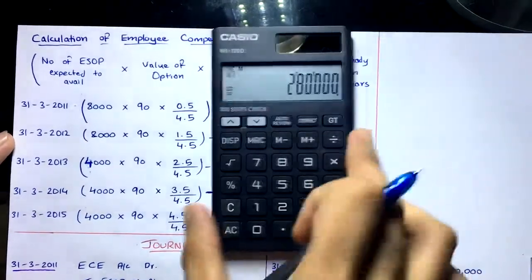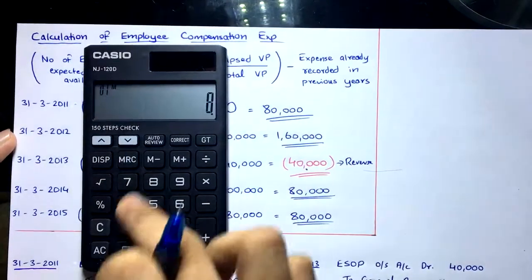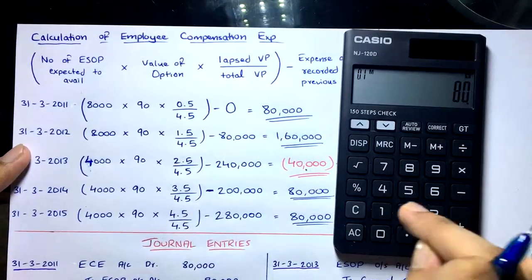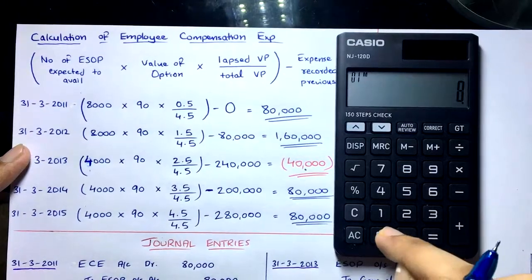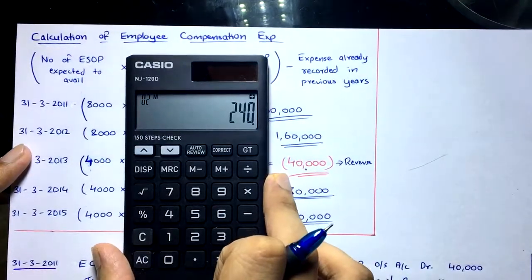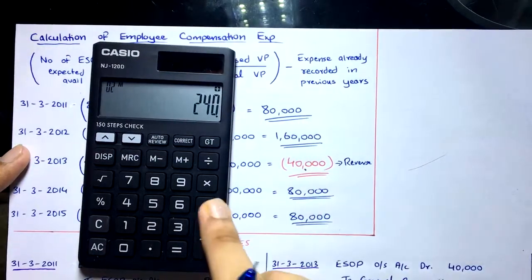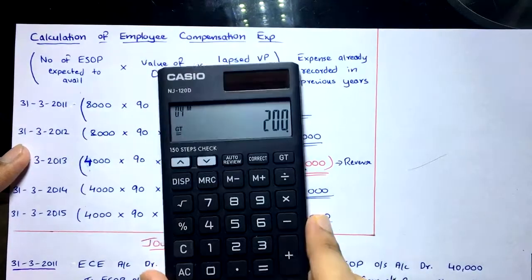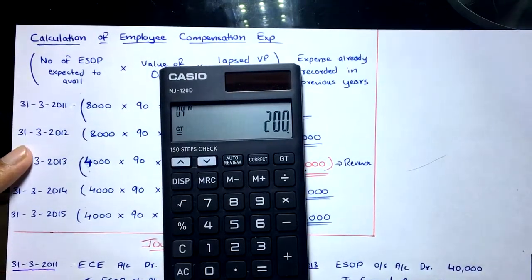Remember that. All right. So see, in the first year we recorded 80, right? In the first year recorded 80. In the second year we recorded 160. So in 2 years we recorded 240, and then we reversed 40 minus 40. Yeah, we reversed 40 minus 40. So till now we have recorded the expense of 2 lakh.